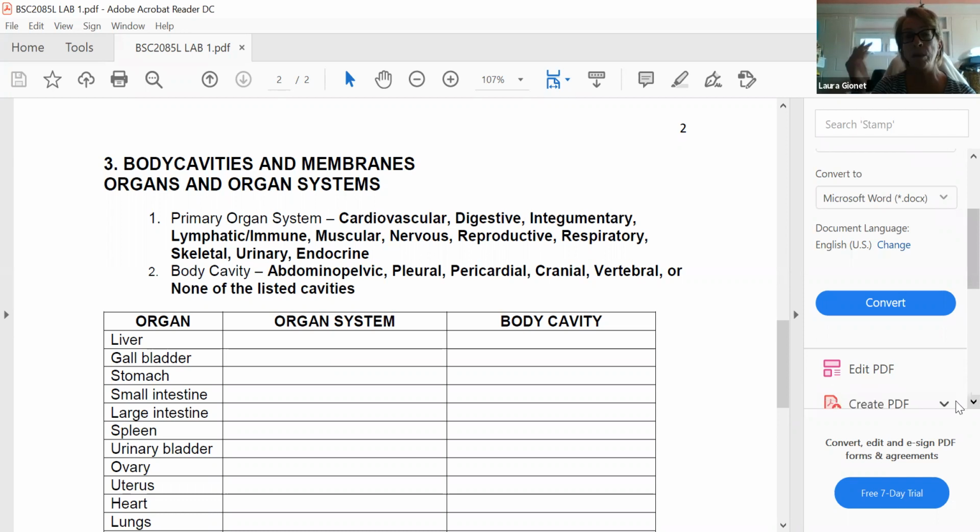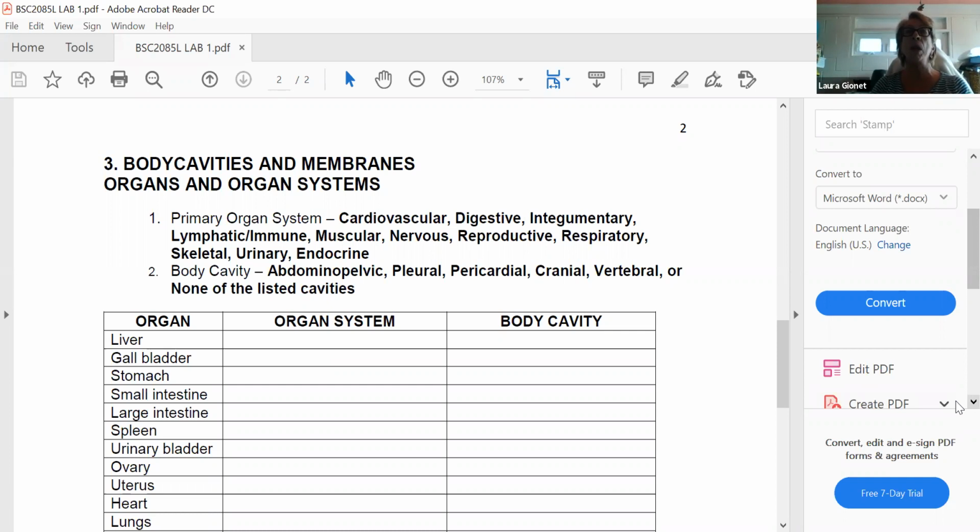Some of these are a little borderline, not for the organ system, but for the body cavity. It's not really borderline. It's just that when we say body cavity, it means that organ is uniquely found in that cavity. But for all intents and purposes, there are a few exceptions. For instance, the large intestine. Not all of the large intestine is really within the peritoneal membranes. Portions of it go out of the membrane and come back in, but 90% of it is found in the abdominal pelvic cavity. So we're going to go with that.